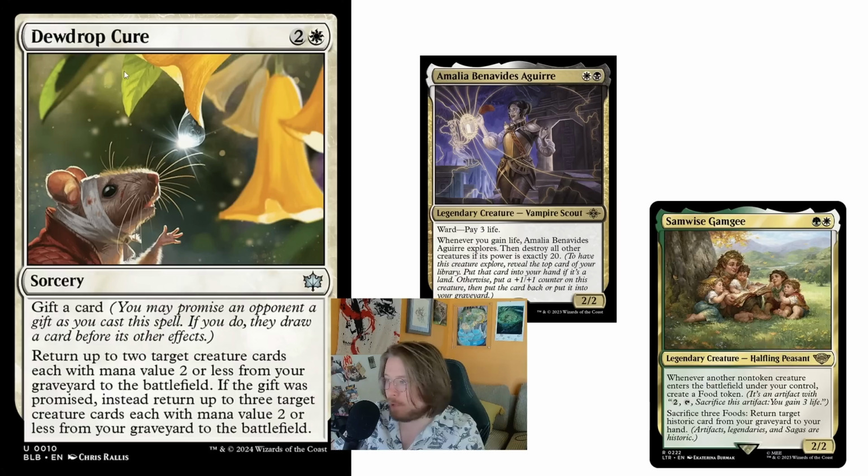Maybe you would want to play this in a different shell too. Again, Ocelot Pride and Guide of Souls are just so good, and buying back both of those in the late game seems kind of nice, but you probably would just play Jolted Awake in those slots instead. So, not sure, but it's pretty effective for what it does on a rate, and you should have it in your deck building toolbox when you build decks like Amalia or Sam combo.